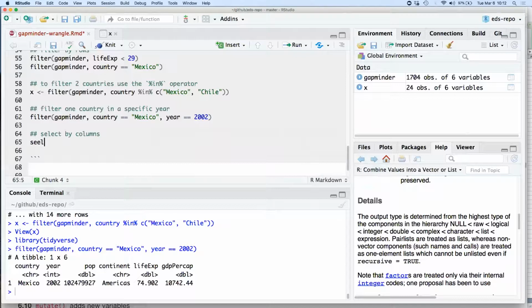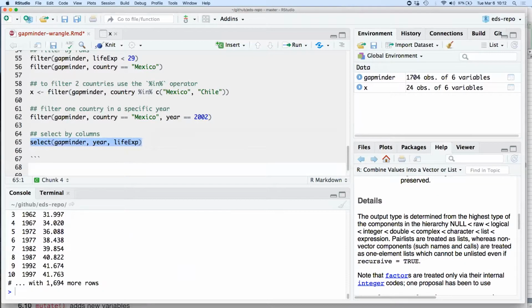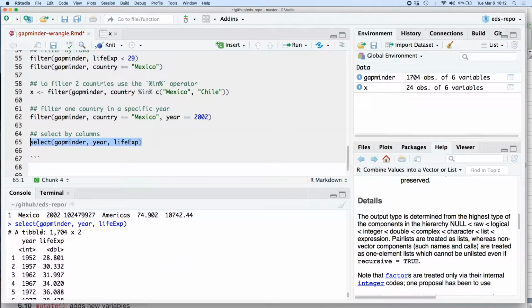Again, we say select, and the first thing we say is Gapminder. And then we're able to say, let's keep the year column and the life expectancy column. If we run that, you'll see that now we have a data frame, a tibble, that is just 2 columns because that's all we asked for. We said select just those 2, year and life expectancy columns.